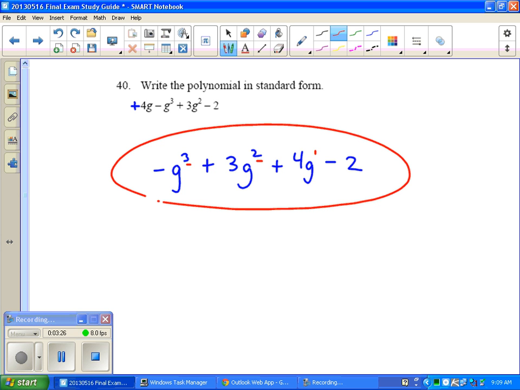So if you would name this like 39, if you would name it based on its degree, you would start with a 3. That would be cubic. The other one was quadratic. This one's cubic, 3. And this has 4 terms, so we would just call it a cubic polynomial. Anything over 3 terms, we just simply call them polynomials. But this is all you had to do for 40.